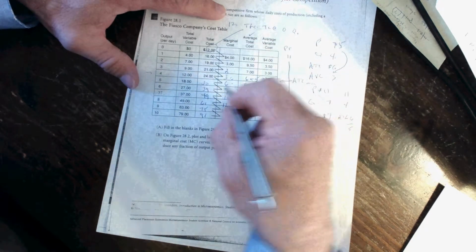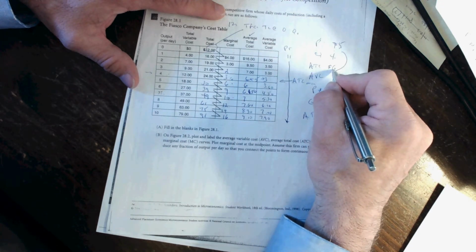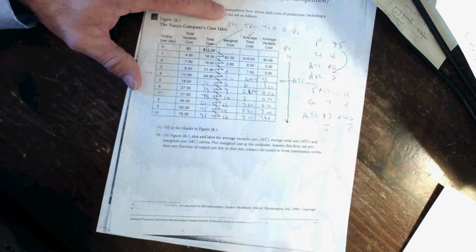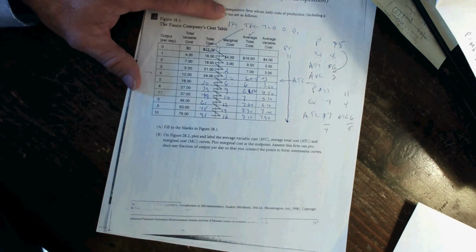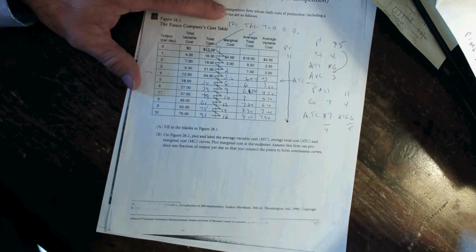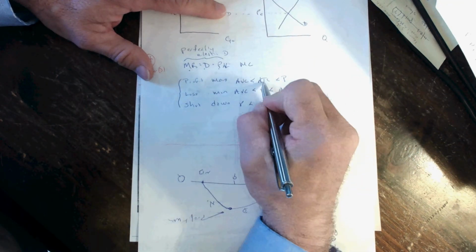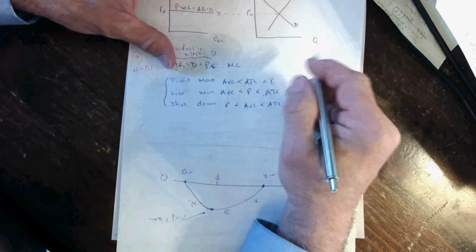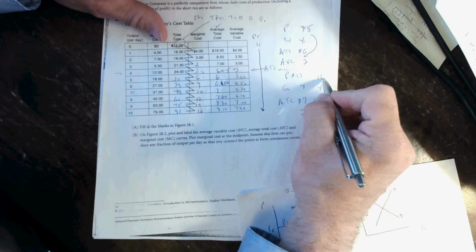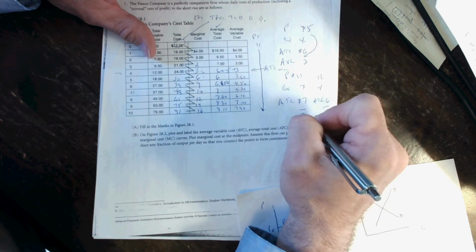What's our average total cost at 4 units? Uh-oh, our average total cost is 6. Well, what's our average variable cost? 3. So we need to apply our rule. Now that we have marginal cost, marginal revenue, we determine price and quantity. We have to determine if we're going to profit max, loss min, or shut down. When price is greater than average total cost, it's profit maximizing. That was the $28. We had price of 11 and average total cost of 7. Price was greater than average total cost, profit maximizing.